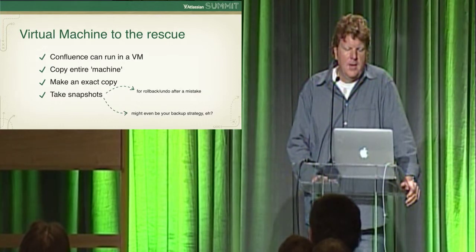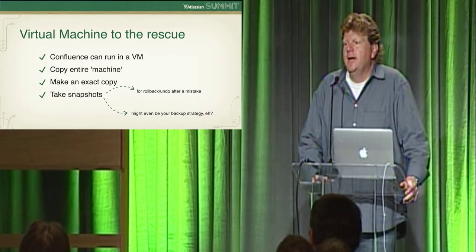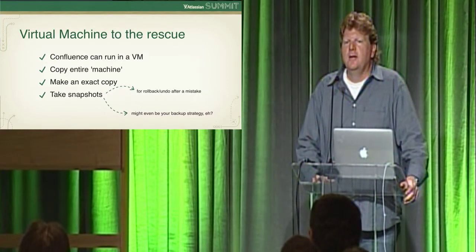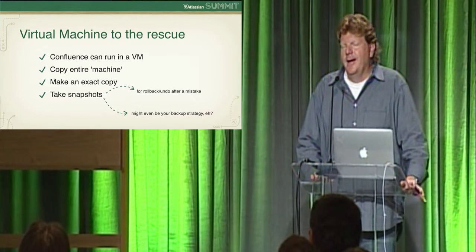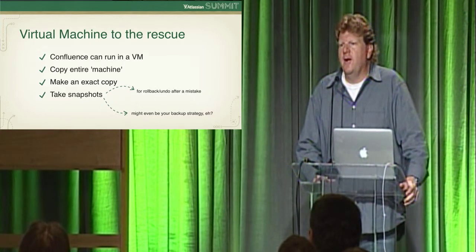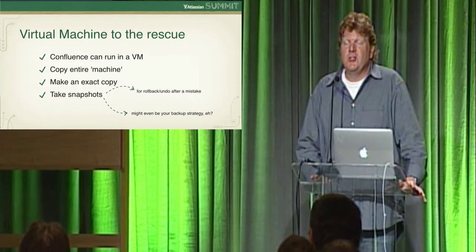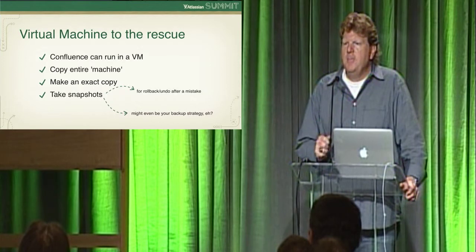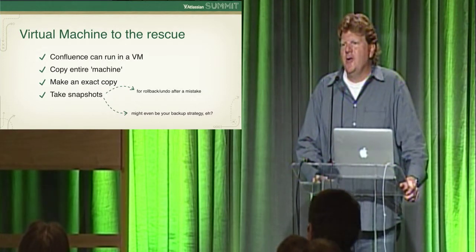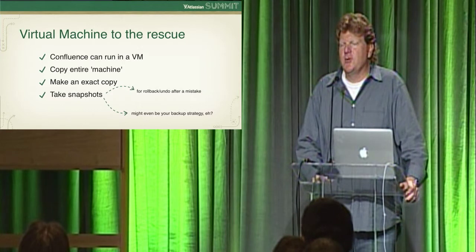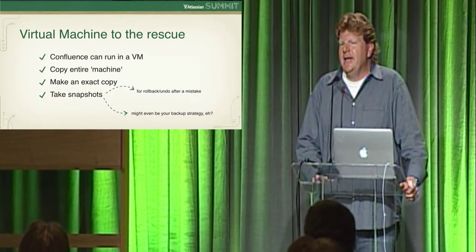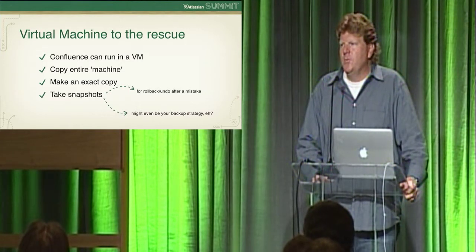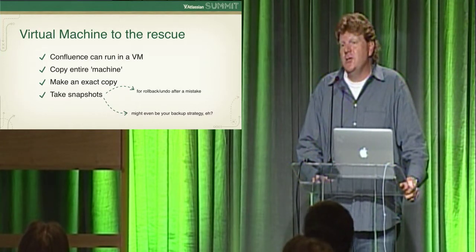Confluence can run in a VM. You read the Confluence documentation and they've got their favorite VM environment that it can run in. I don't want to start any religious wars over which VM environment to use, but what I'm going to describe is generally available in any of those hosting environments. The big benefit is you can make a copy of the entire machine. So, back to that single server instance: I get a copy of my servlet container, my web app, my database, and my Atlassian home directory all at the same time, which is huge.